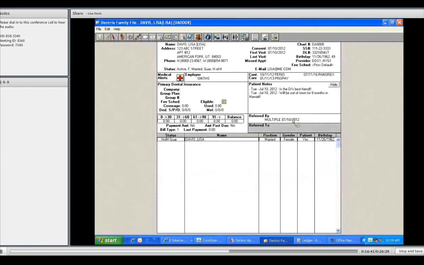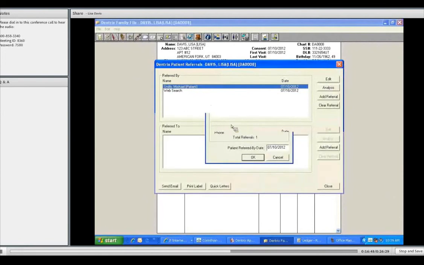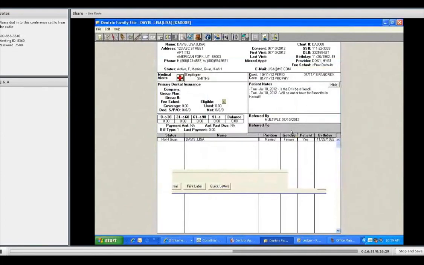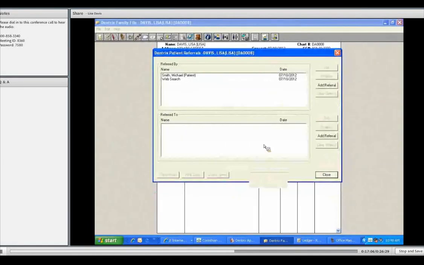Referred to. This is simply if you refer to maybe an orthodontist or an endodontist. Perhaps there's a specialist or a pediodontist. So I'm going to go into add a referral, and we have in here already a provider, Dr. Clark, who's an oral surgeon. We referred me there because I have my wisdom teeth that haven't erupted, and I'm old and I need those out.